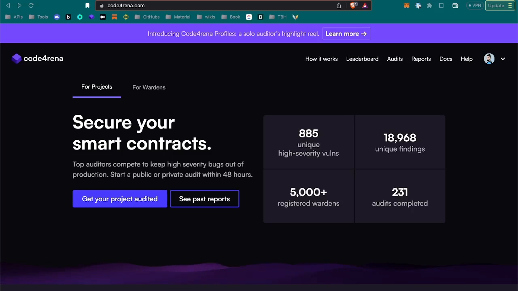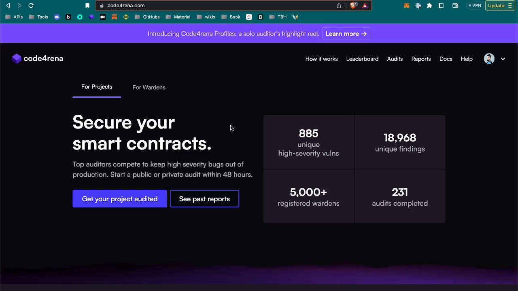For those that are not, shadow auditing is basically getting to those past reports that we have, for instance, in Code4rena, and trying to audit it ourselves without looking at the results, right? So that once you check the framework, you go through the code, you make sure if you find some bugs, some issues, some different vulnerabilities.